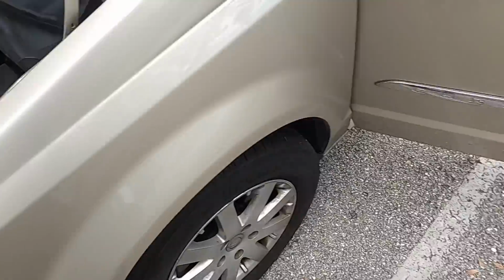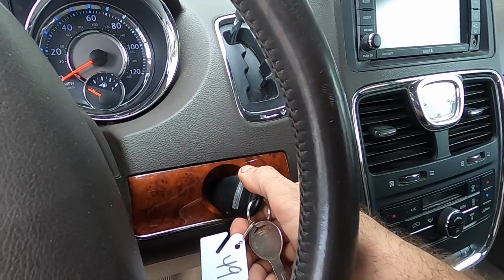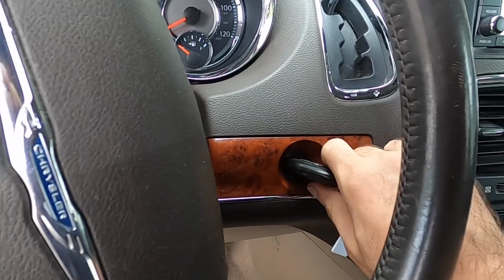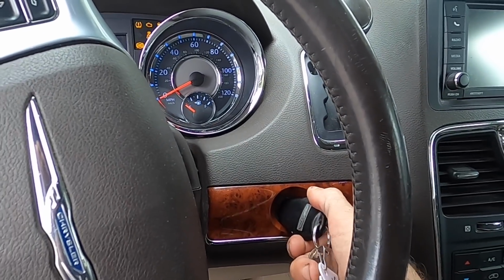Yeah, 11.5 volts now, so it might start. Let's go try it out. It makes clicks now. Nah. I just wiggled those clamps. Let's try it again. No, it's not gonna do it.